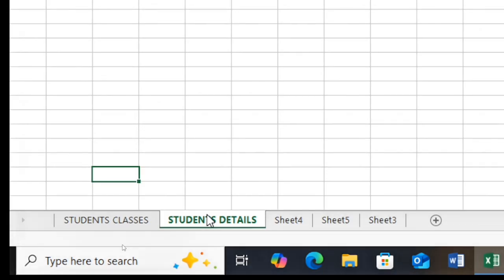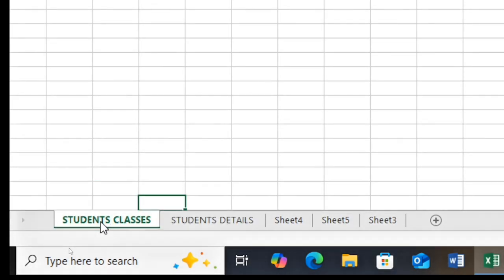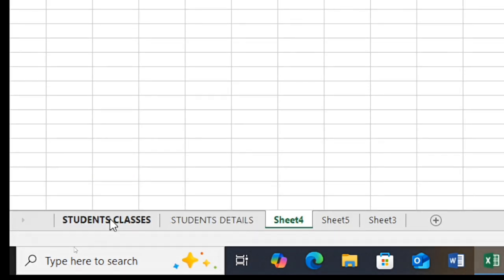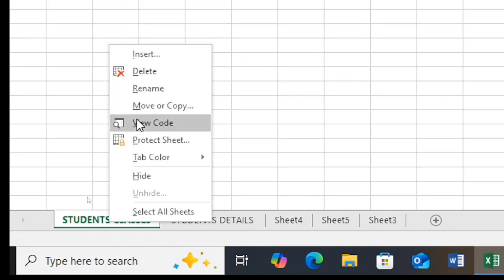So now let's look at how we can move our worksheet. Let's say this worksheet here is students classes, and this one is students details, and this one is still sheet 4. If I want to move this worksheet to where sheet 4 is, I will right click it and choose the move or copy option.